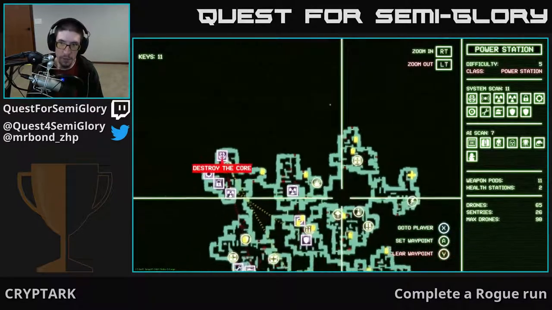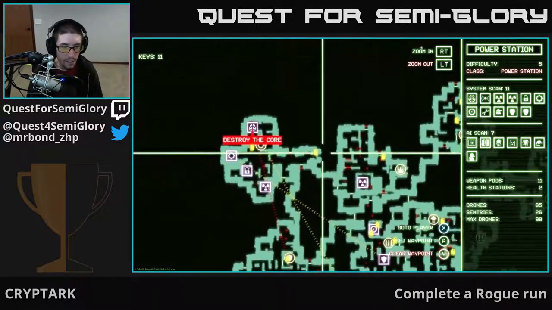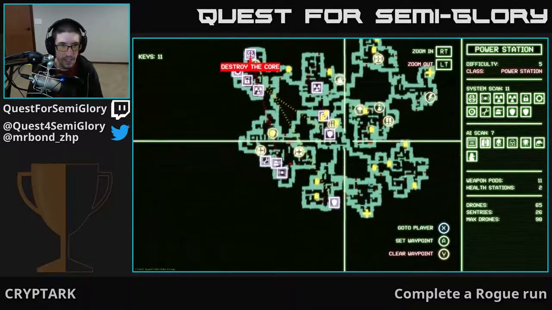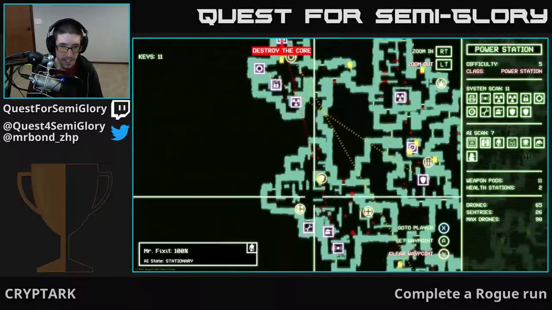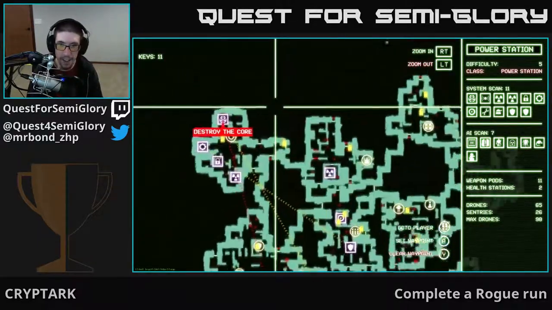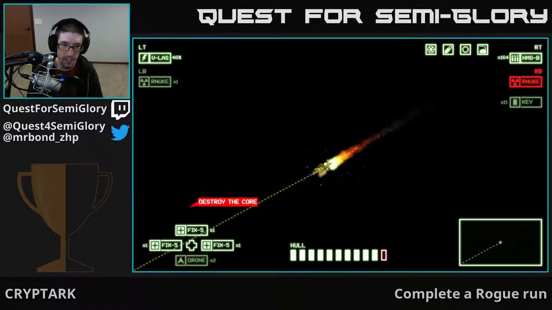Alright, what are we dealing with here? Ooh, this is a big one. Probably go over there, hit the spawner, and wiggle our way outside and go down and hit the repairs right away. Is there only one spawner? There's only one spawner. Rad. Okay. Let's go get it.